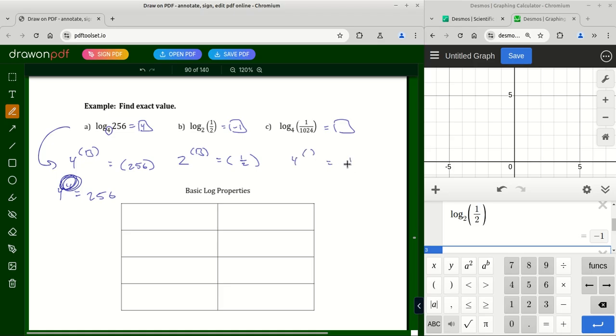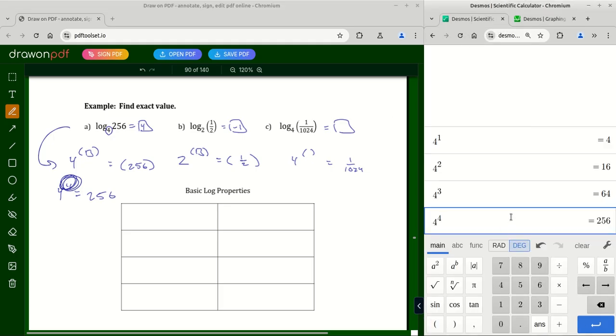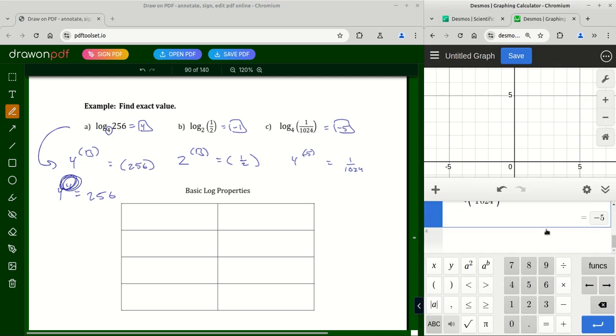And then finally, this guy, because he's a fraction, he'll flip again. Okay, so for sure we got a fraction. But 4 to some power is equal to 1024. And so if you went one more, it's 4 to the 5th. So it's a 5 up here. It's a 5, but not just a 5 because it's a fraction. It's a -5. Okay? All of this, though, is circumvented with a little bit of Desmos.